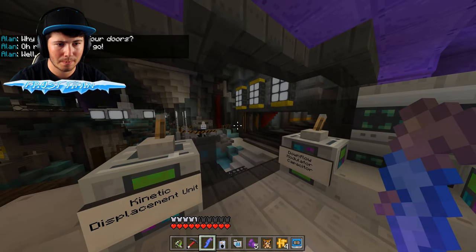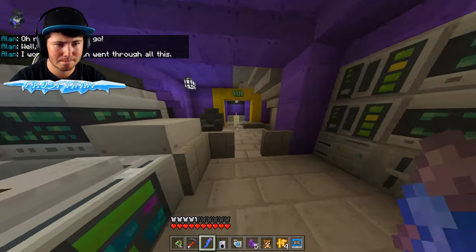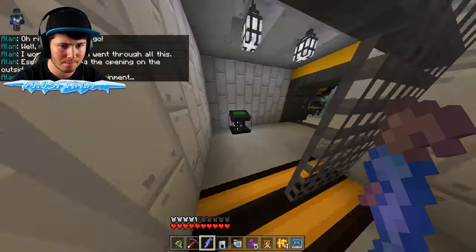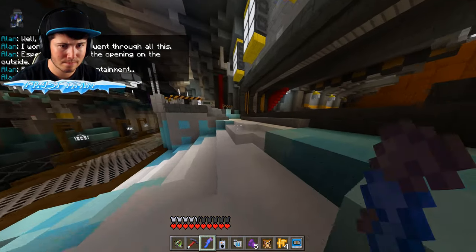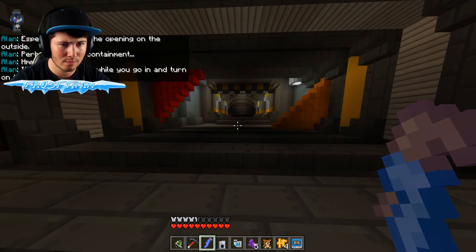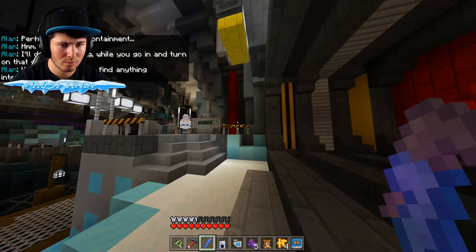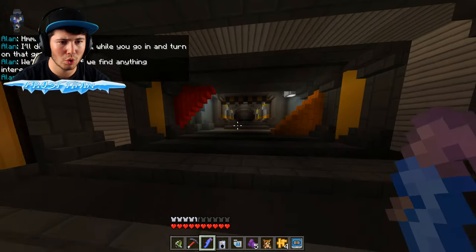Well, that's that. I wonder why Ivan went through all this, especially placing the opening on the outside. Perhaps it was a containment. Huh. I'll do some digging while you go in and turn on that generator. We'll radio you if we find anything interesting. Good luck. Will do. Alrighty.